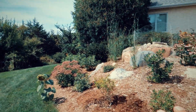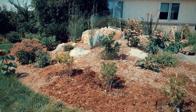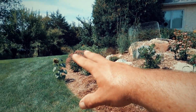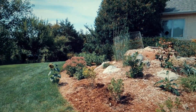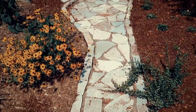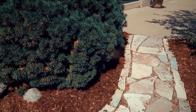I mean, look at this hillside. That's like the perfect representation of what we'd like your hillside to look like when we're done. Some outcroppings, some plantings, some trees that are gonna go a little bit bigger, some brush, some bushes, and some real good stuff to make this a private escape. They got this awesome walkway they did themselves. It looks fantastic. Nice bump out, really welcoming.